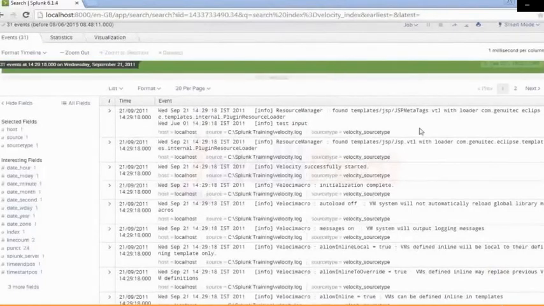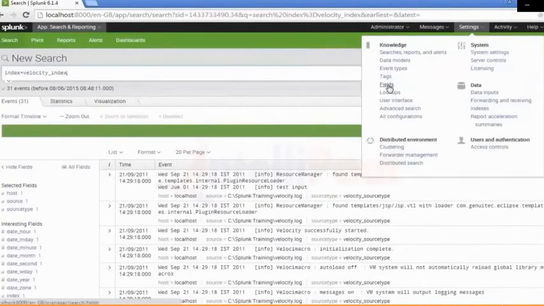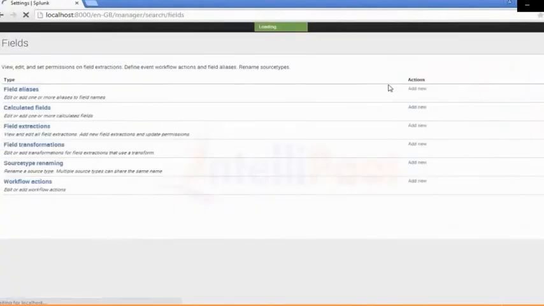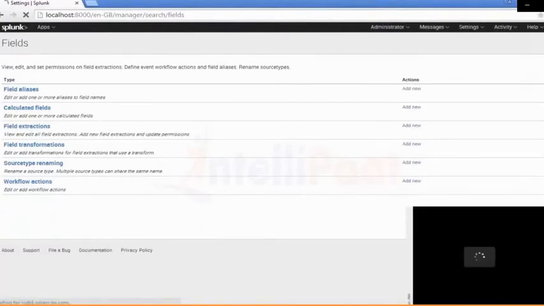This is basically when you have an event or an event line. In Splunk, using search commands, Splunk will be creating the regular expression automatically. If I go to settings, you can check in the fields here, a regular expression will be done for the field. You call it a field extraction.